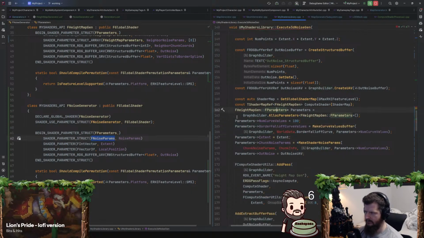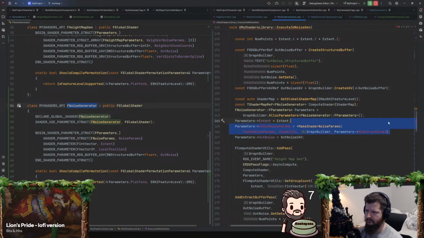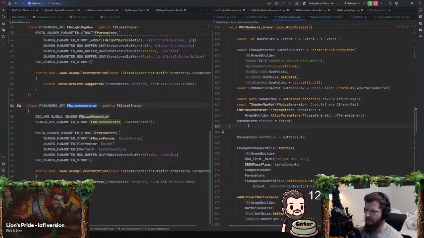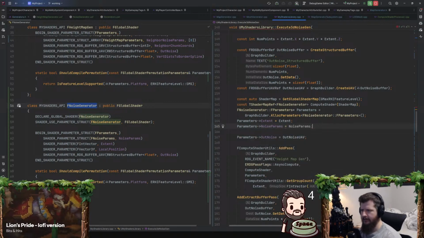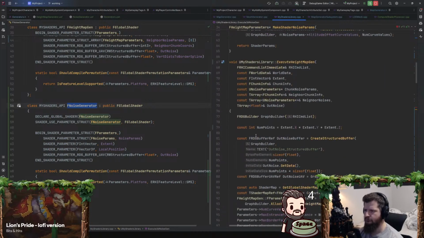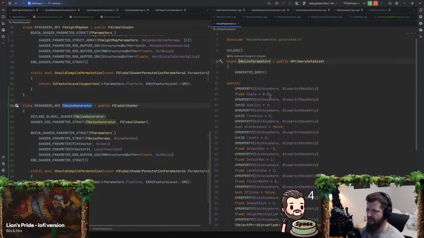I don't want that. Parameters is actually noise generator parameters. Noise params. Am I going to pass it in that way? No, I think it'll probably be something. Yes, I think it'll be in U noise parameters.